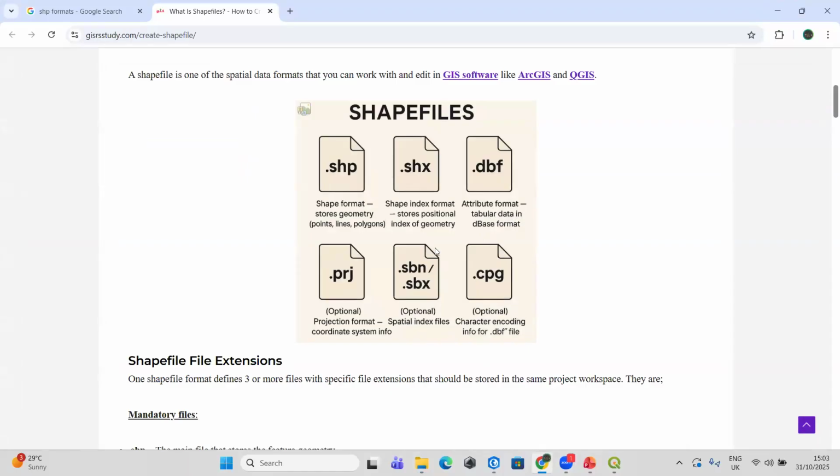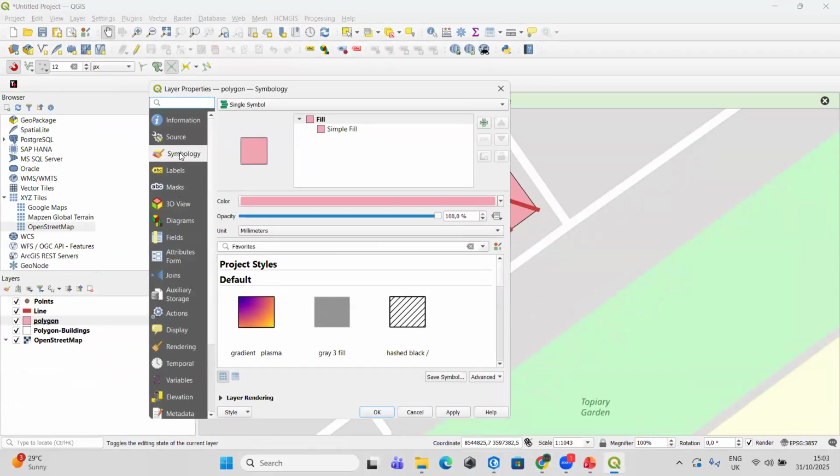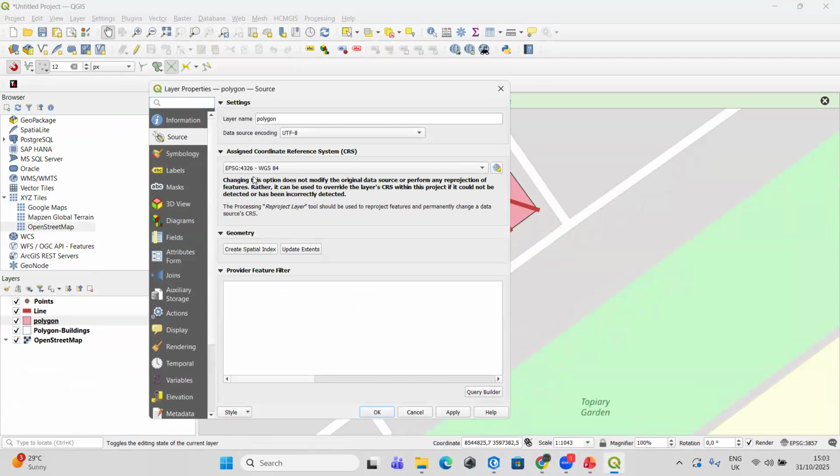Next we have the projection file. When we made that shapefile, we defined it in a projection system. We gave it this projection system, WGS 84. This is not latitude longitude; latitude longitude is in SHX.